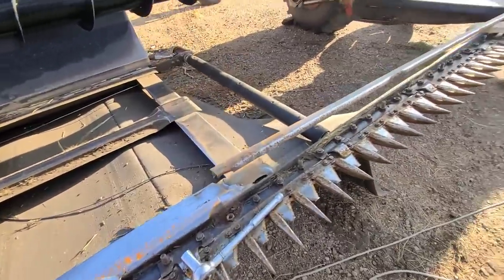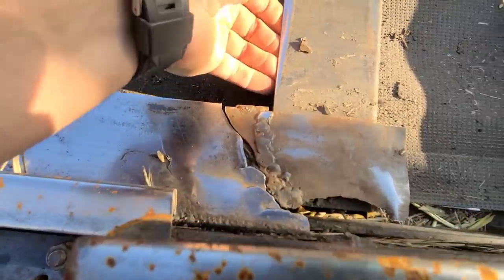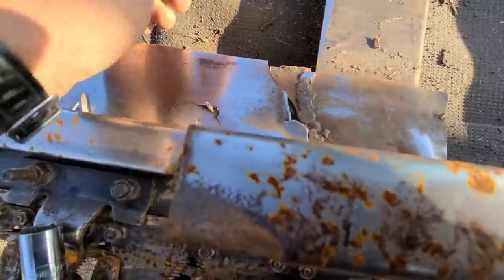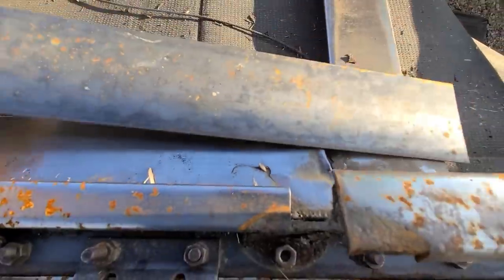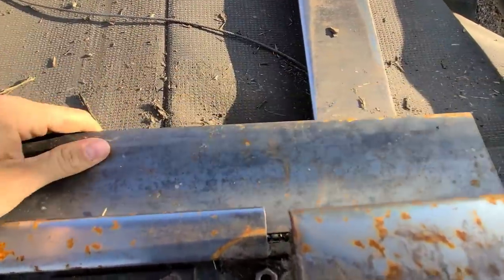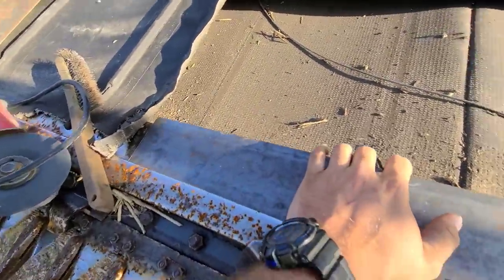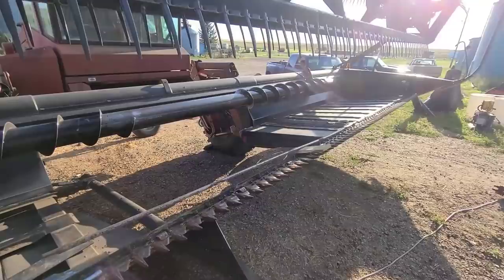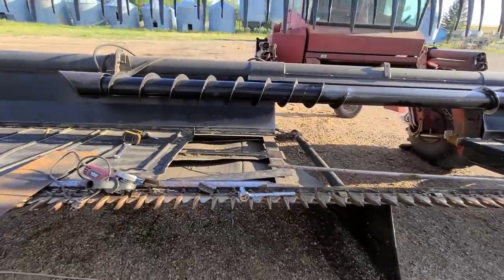I had to go get some metal. It's worn right through, and someone else has worked on it at some point, but that's what tightens up your belt, or your canvas. So I'm going to lay that strip in here like that, and we'll weld her up, and we should be good for another couple of years, I hope, anyway. So yes, I'll get the MIG welder rolled out here, and we'll bring you back in a few.